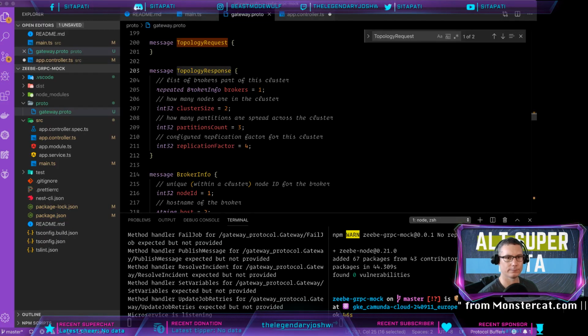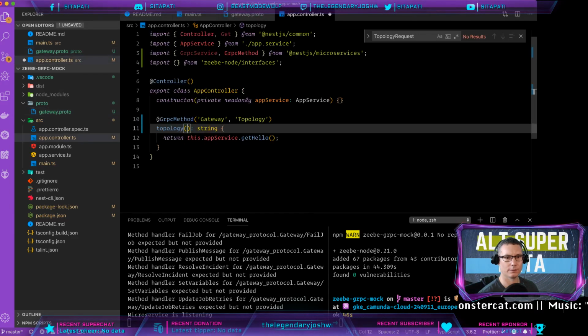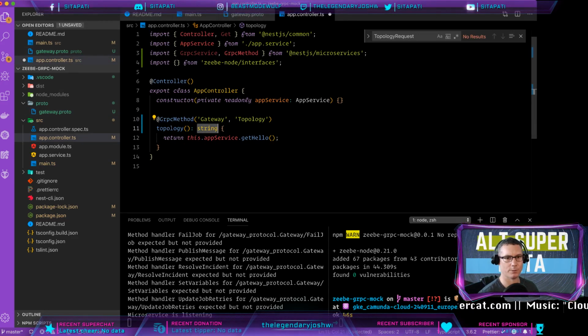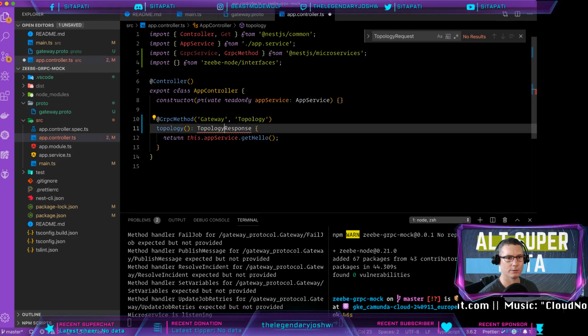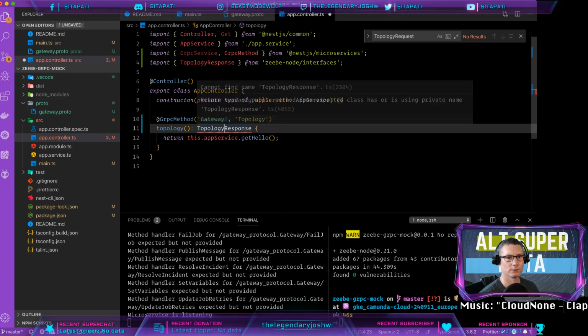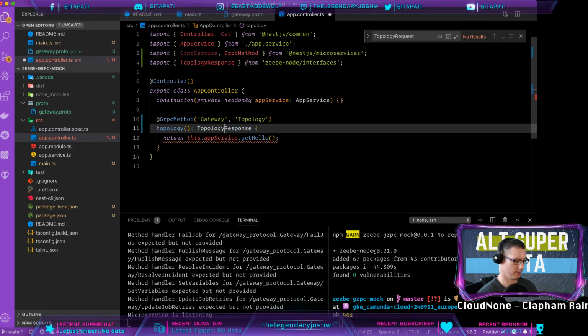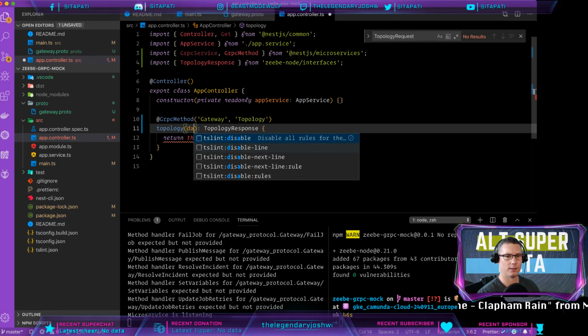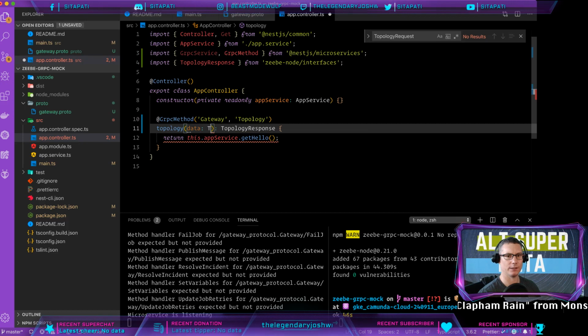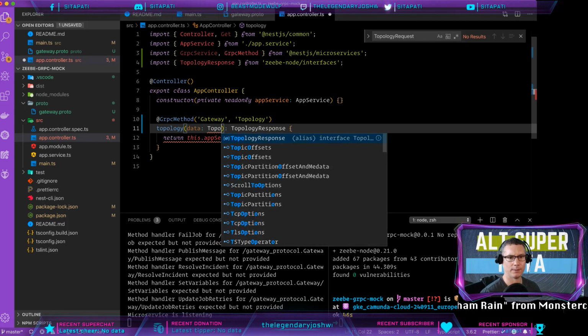Okay. It's going to return a topology response. Can we import that? Yes. Good. So in here, we're going to put in the data. And the topology request is actually empty.